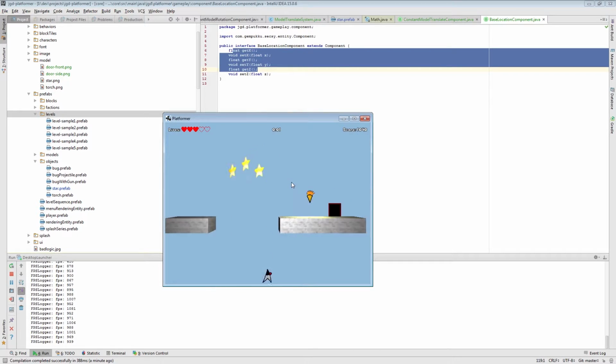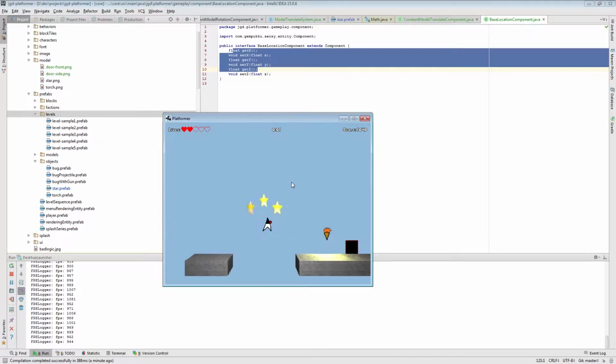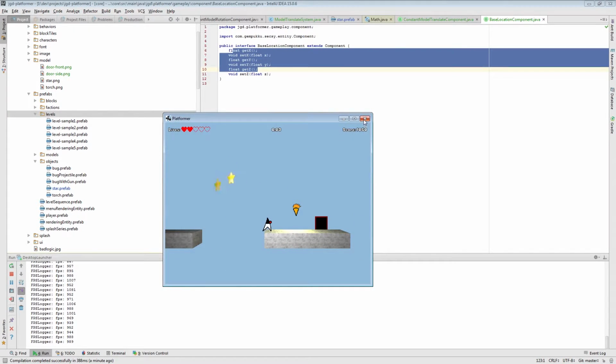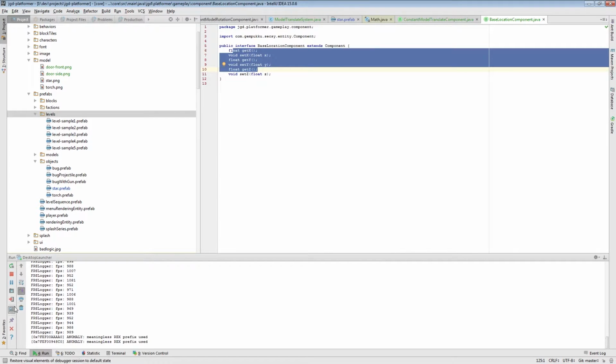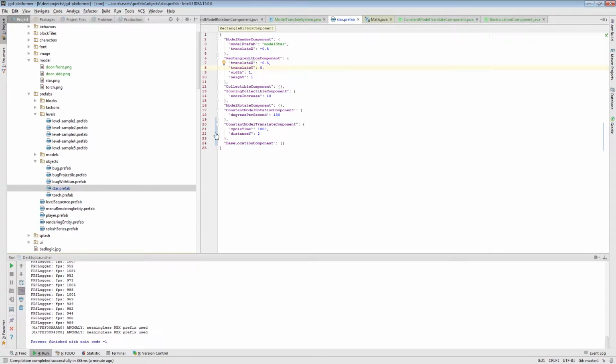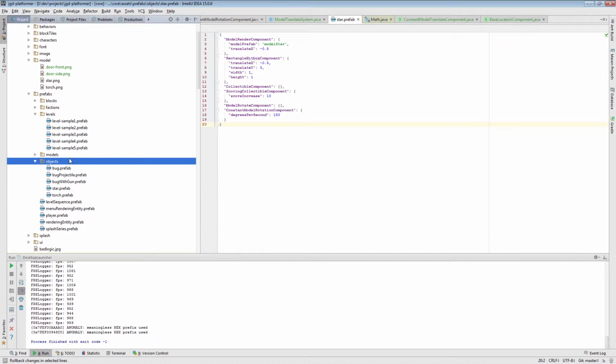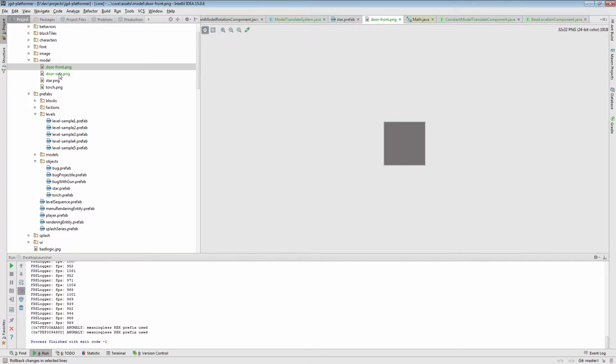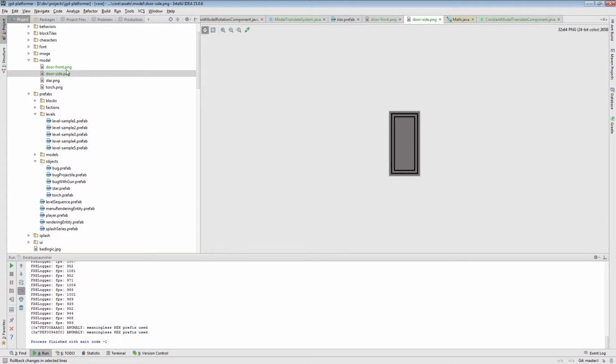Well, this is not something that we want to have anyway, but this was just for testing it. What I do want to use it for is having doors. So doors that open and close all the time. So let me revert the changes to the star prefab. And instead, I created here 2 images for the door.